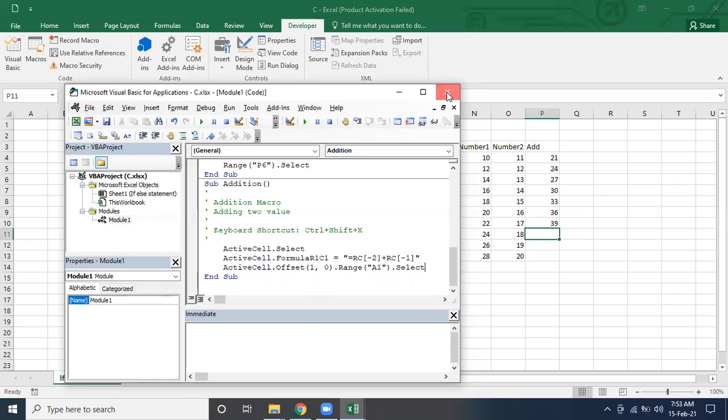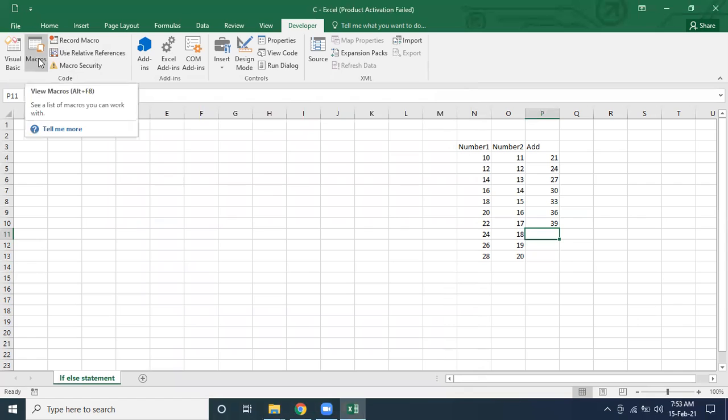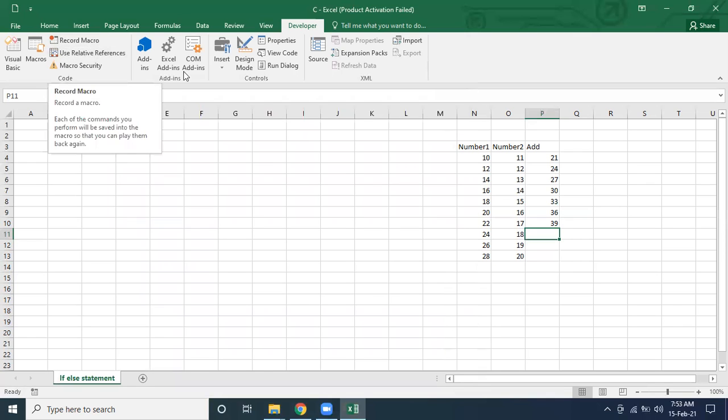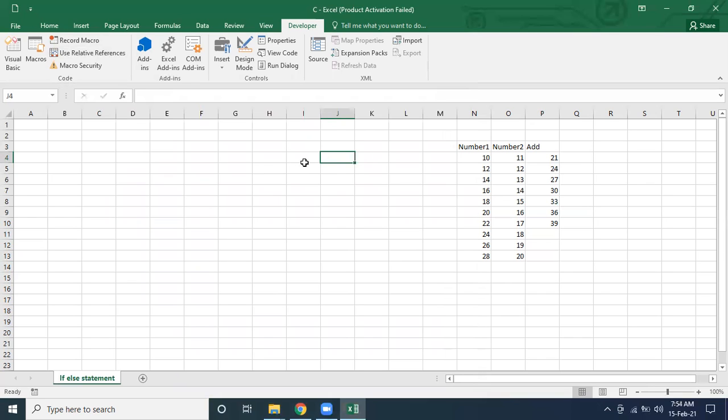Is there any doubt? Like what is the macros? Whatever you have defined, it will come like this. And how to record the macros, whatever activity you are doing in your sheet. If you want to record those activities, you can record and analyze the code. Let's say you don't know what is the code for bold, what is the code to make it italic, what is the code to draw the border, what is the code for the interior color, the background color.